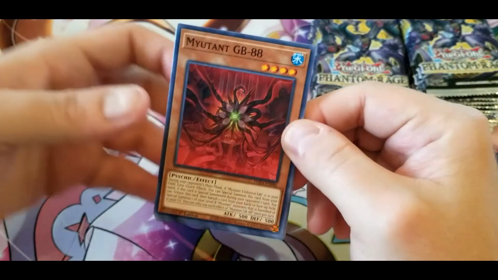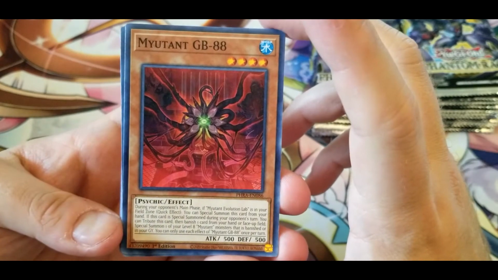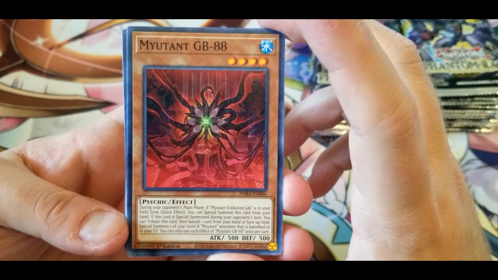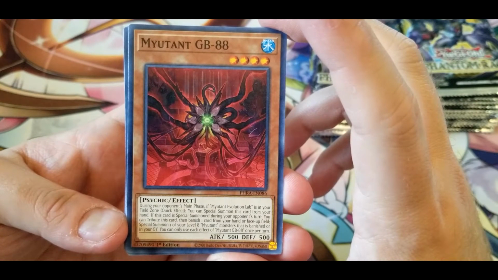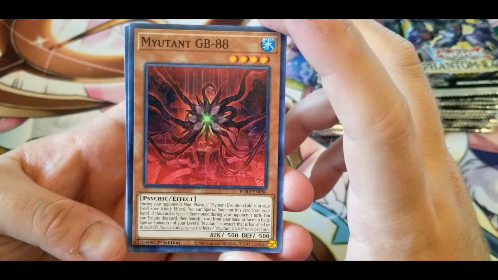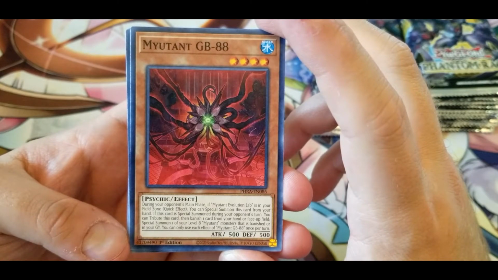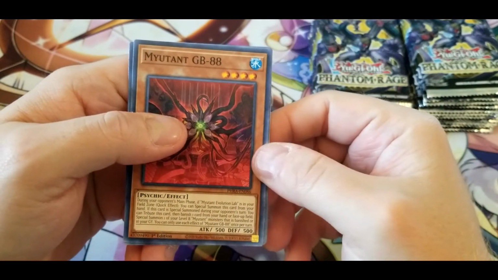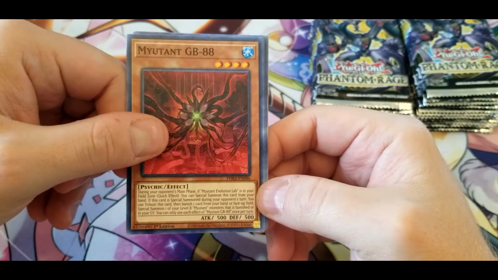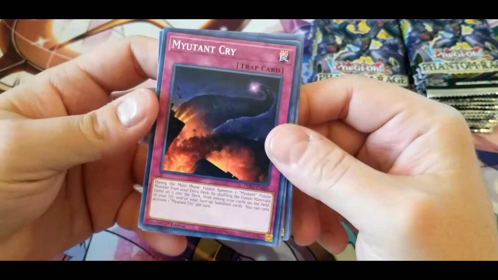We have Mutant GB88. During your opponent's main phase, if Mutant Evolution Lab is in your field zone, you can special summon this card from your hand. If this card is special summoned during your opponent's turn, you can tribute this card, then banish one card from your hand or face-up field. Special summon one of your level 8 mutant monsters that is banished or in your graveyard. So, very nice way of bringing out your boss monsters.